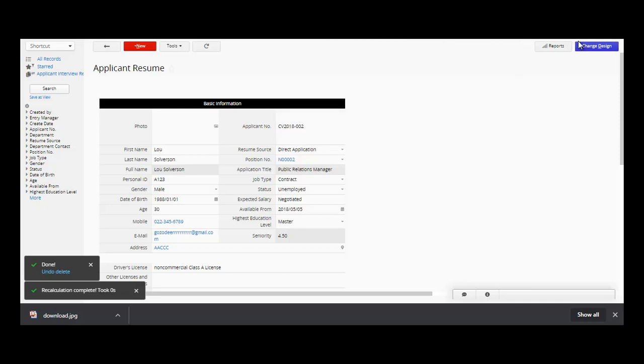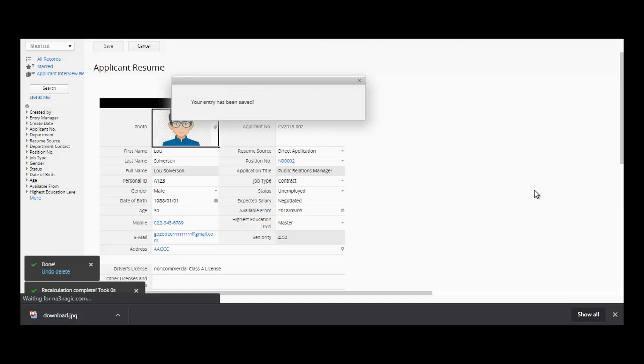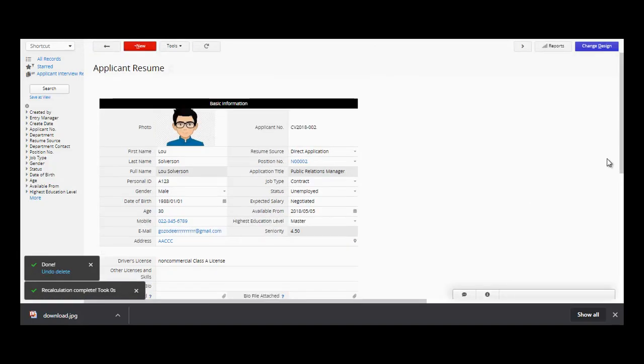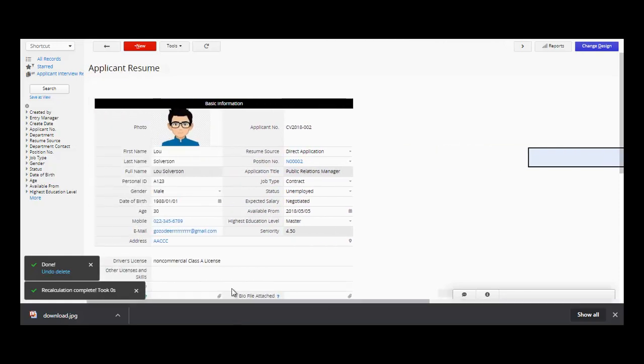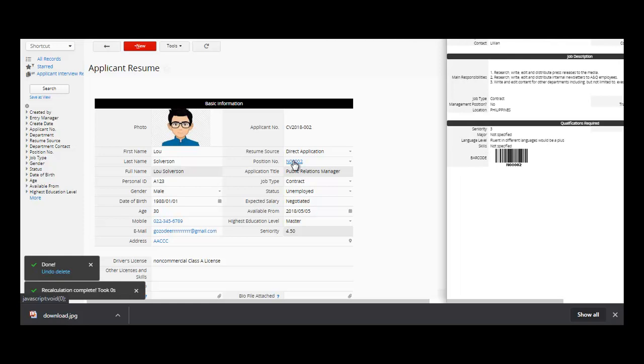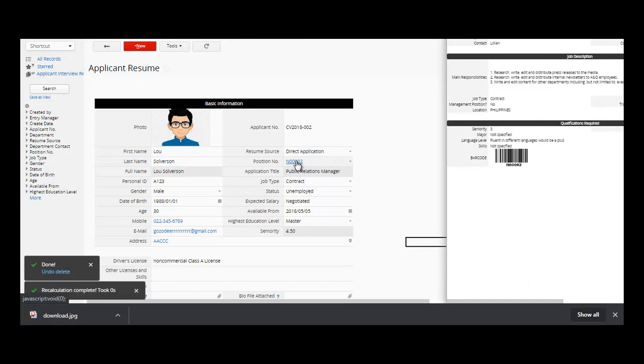Let's try to upload a photo for this one. Okay, great. This is for example purposes only. And then we already have the details about this. Let's hover. Okay, so you can see that the system is telling us when you hover using the mouse that this particular applicant is applying for this position.